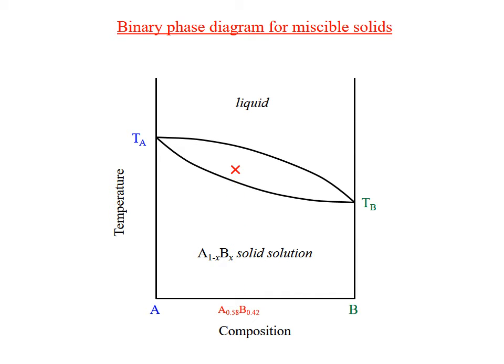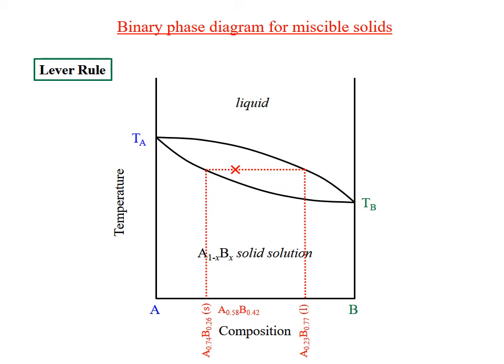What I will actually have is a mixture. I know that I'm at a particular temperature, so I draw a line at constant temperature until I hit a single phase region, which is now at the liquidus. So I will have a liquid, and its composition can be read off like this. I will also have a solid, and I can read its composition off by going at a constant temperature until I hit the solidus, and then going down and reading off the composition of that solid.